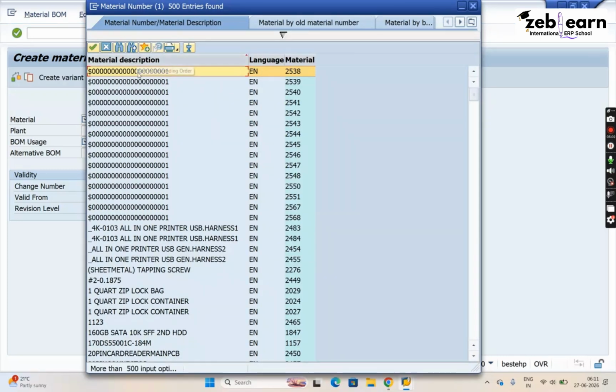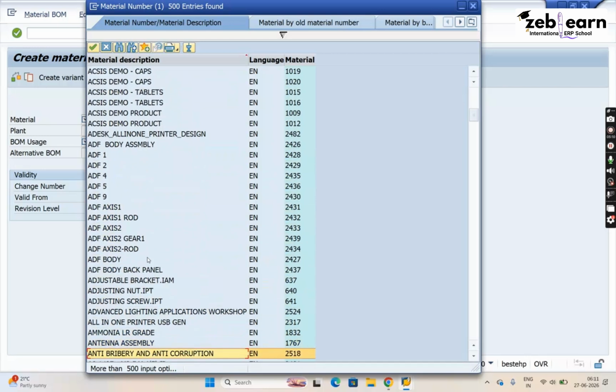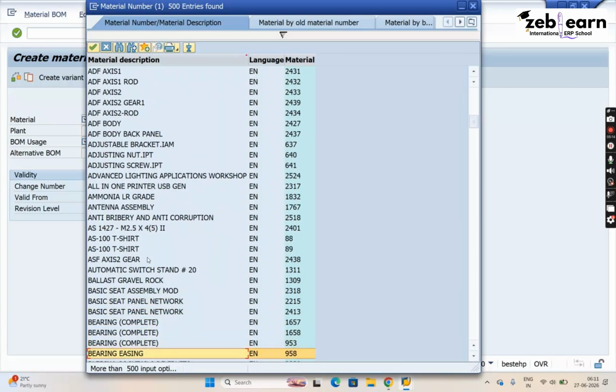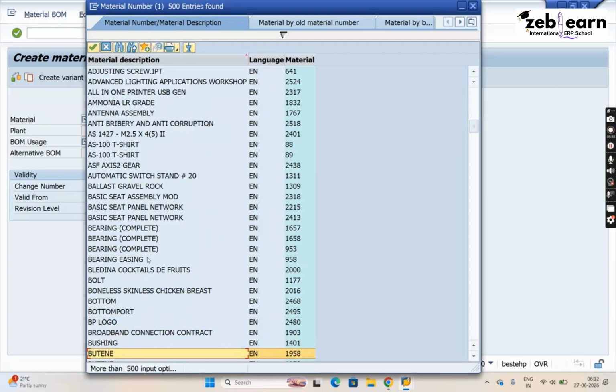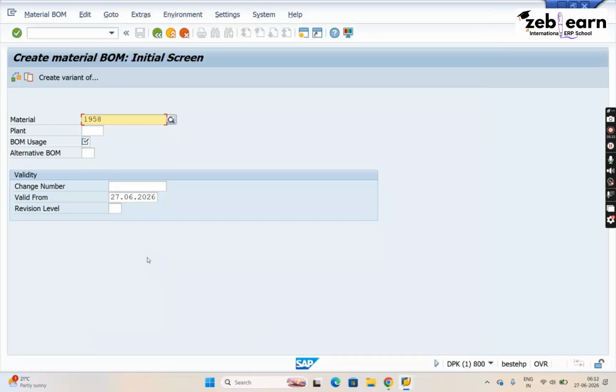All these are materials. Let's say I want to manufacture some material, some product. Randomly I'll select some material name. Let's say butane, for example. Let's say I am manufacturing butane. So this is my product.